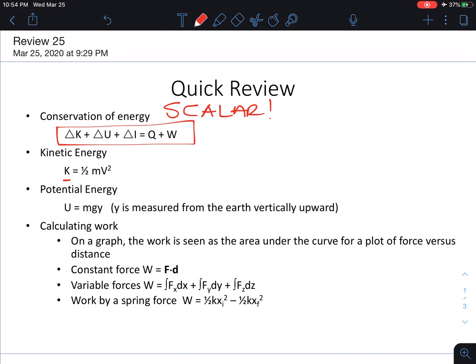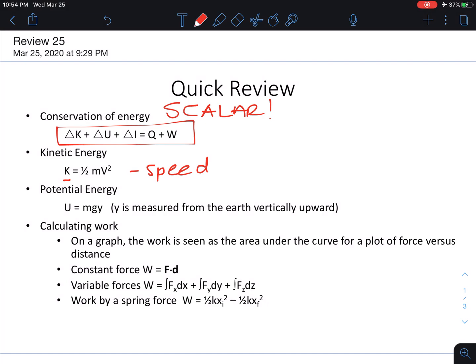So if there's a change in speed, then you will have a change in kinetic energy. So you're really focusing on the speed to check if delta K is 0 or not. If there's no change in speed, if it was 0 initial and final also 0, then you're going to say that delta K goes to 0, for example.